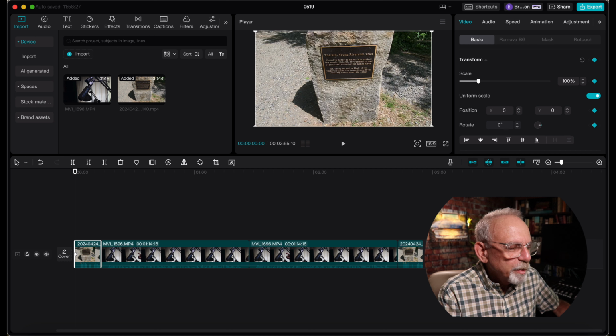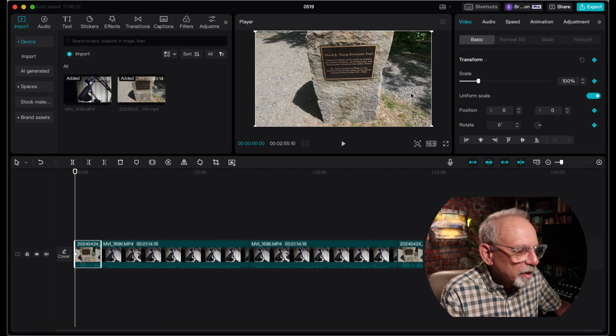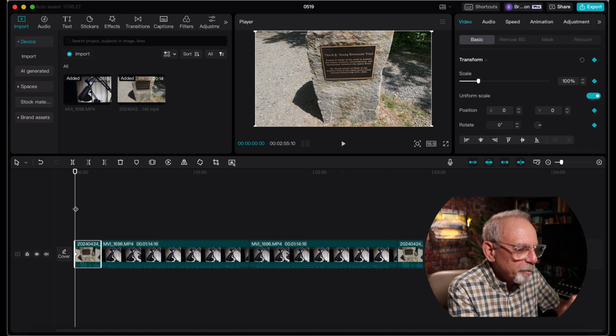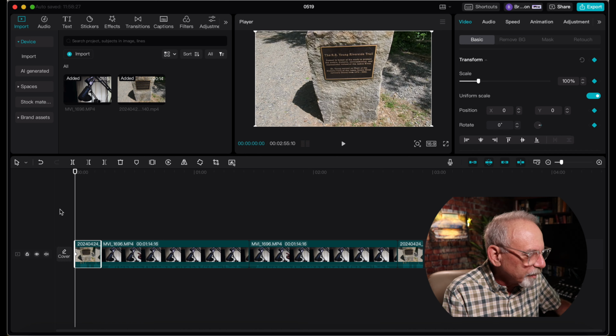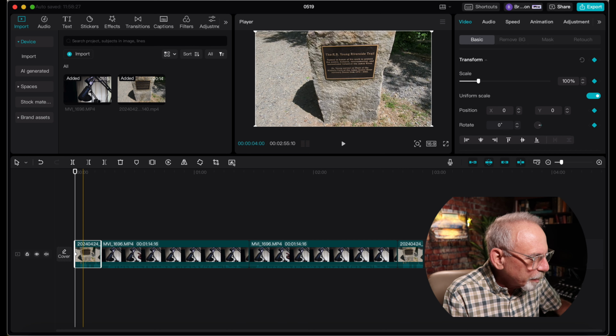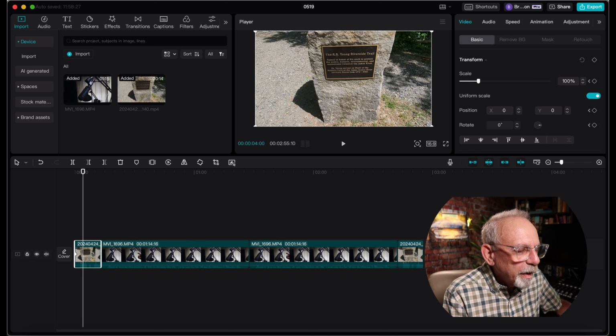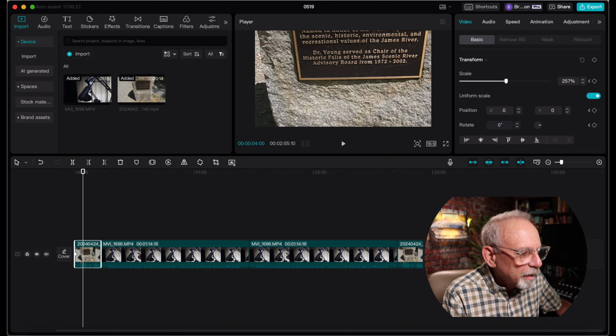We're going to zoom in on the sign so we can read what it says. We've got the context of our scene here. Now we want to read it. So how do we do that? We've marked a place in time, and it's going to be that shot at the beginning of our video. And then what we want to do is move ahead in the timeline and say by here, we want it to be zoomed in to, let's highlight the clip again, we want it to be zoomed in that close.